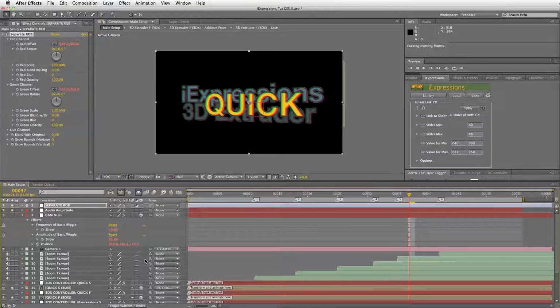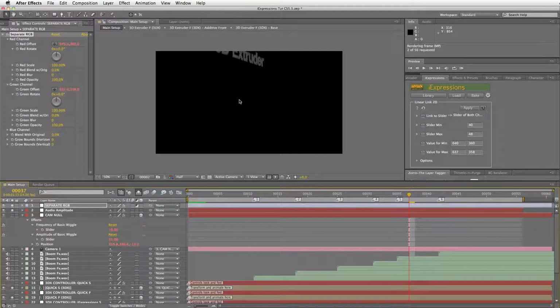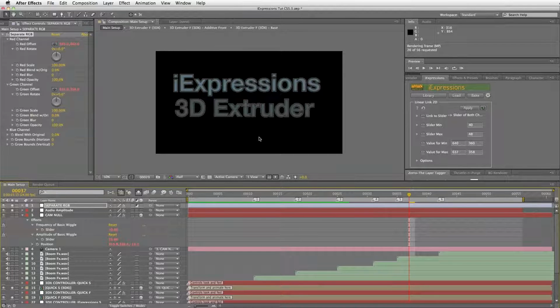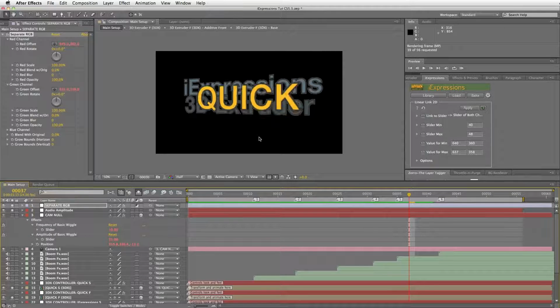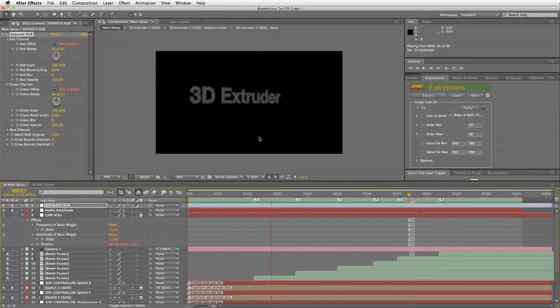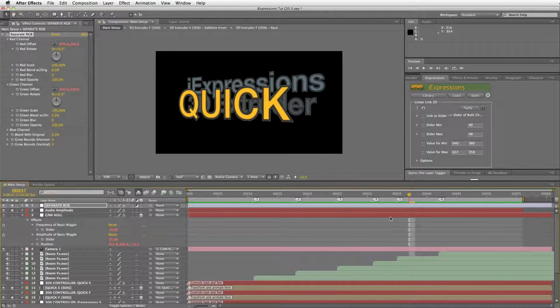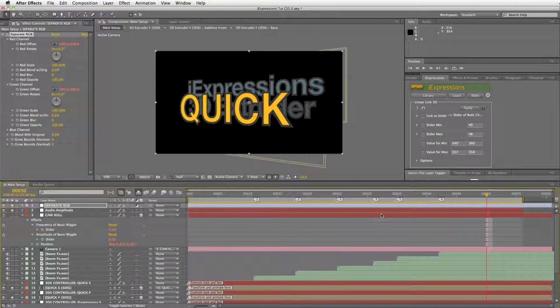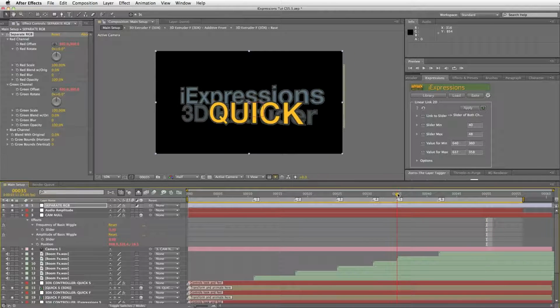So now we're going to go ahead and preview this, and keep in mind I'm still in the quick edit mode, so you can see how quickly the renders happen, so that you can work very interactively, if you will. So now we're going to see. Okay, so we have a problem here. You can see that the camera seems to be wiggling all the time, although the little offset seemed to work only at the right time.